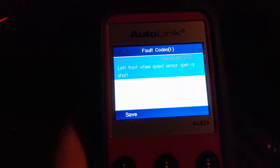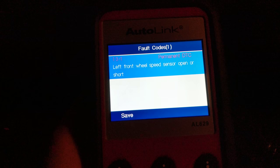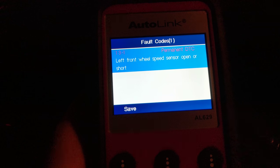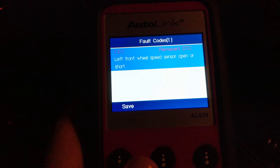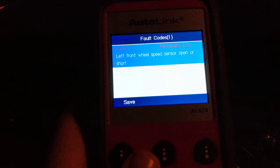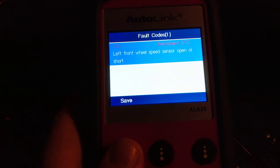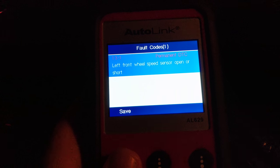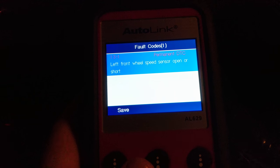Left front wheel speed sensor, open or short. That I can fix pretty easy. So getting a wheel speed sensor and throwing them in the car, that's about no trouble at all. And that's exactly what I was trying to find. So I should be able to clear that code pretty easy. The airbag one, I'll take a look at. I know the passenger airbag light. I've seen it work.